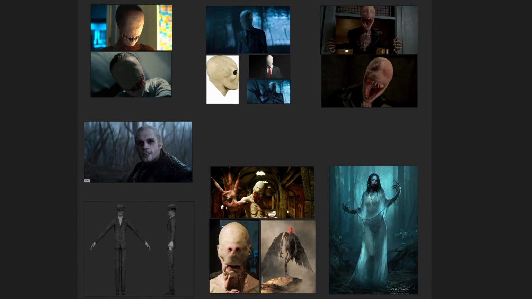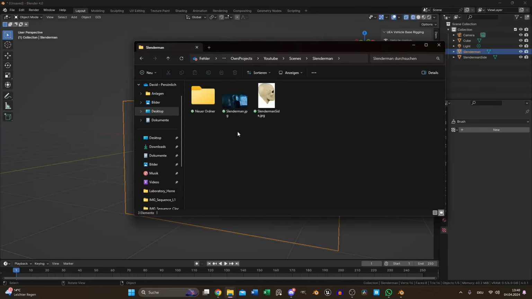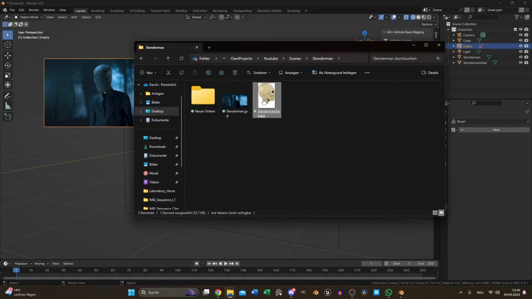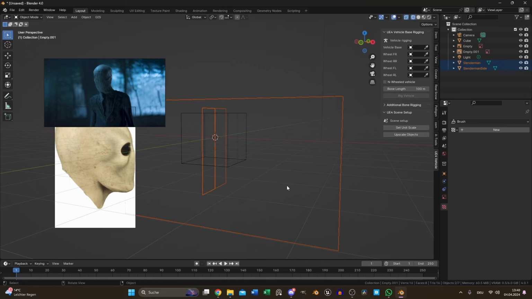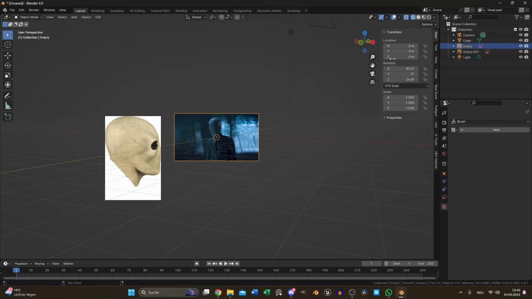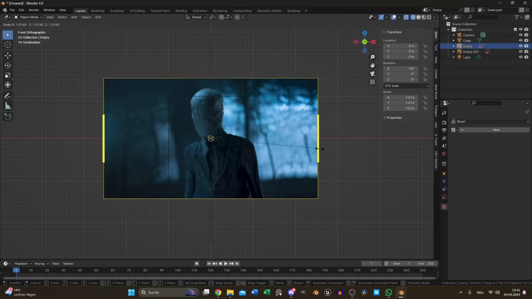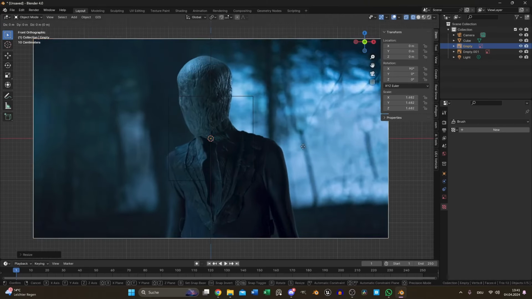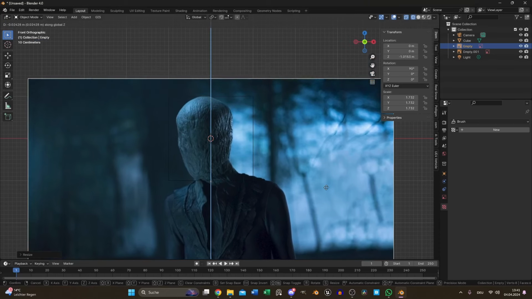To get started, I choose two of my references for the head shape and imported them into Blender as images. Avoid using image as planes for modeling and sculpting references, as they aren't visible in the viewport or wireframe mode. I've included links to these images in the description if you would like to follow along, but feel free to use your own references. Begin by using the front and side orthographic views to position both images to fit within the frame of a cube.